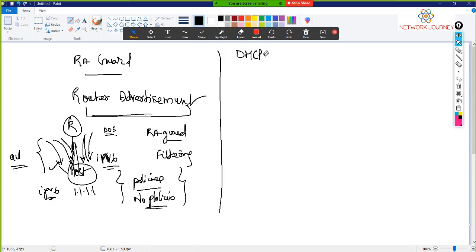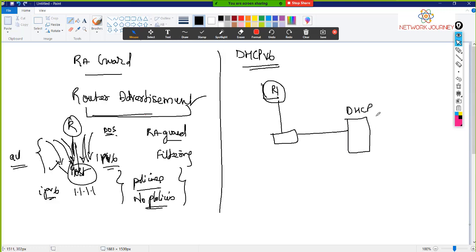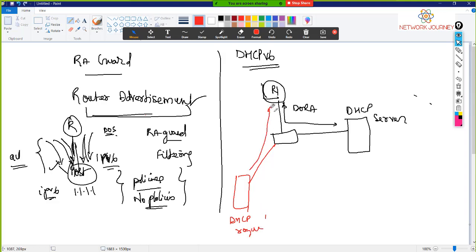Regarding DHCPv6, as we know, if I have a router, and let's say this is a switch, and the switch is connected to a DHCP server. The DORA process happens, or should happen, with the legitimate server, but for some reason there is a rogue DHCP server, and this rogue server is offering the IPs, right?